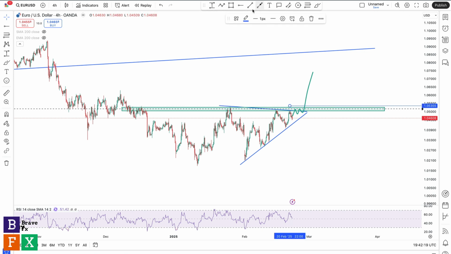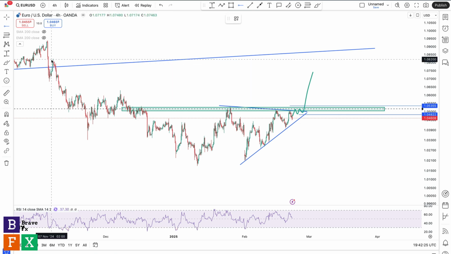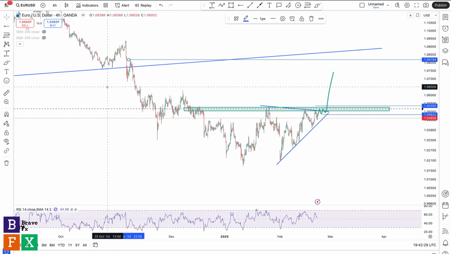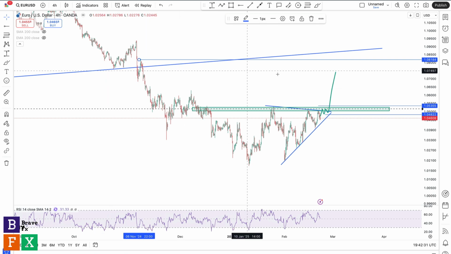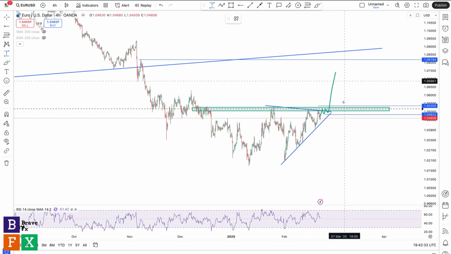Stop loss is going to be underneath the consolidation that leads to the breakout. Take profit target is going to be as high as this area of resistance, so these highs. So I'm going to target that as my take profit level, right? So this will give us a risk to reward ratio of: stop loss will be 50 pips, take profit approximately 300 pips. So risk to reward ratio of 1 to 6, which looks decent in my opinion, right? So that's briefly for EUR-USD.